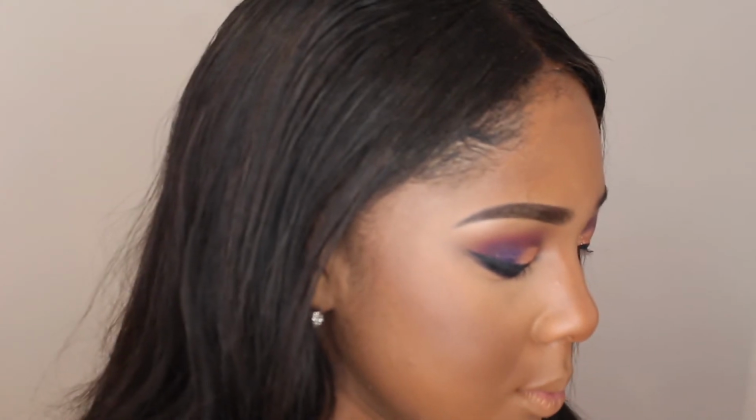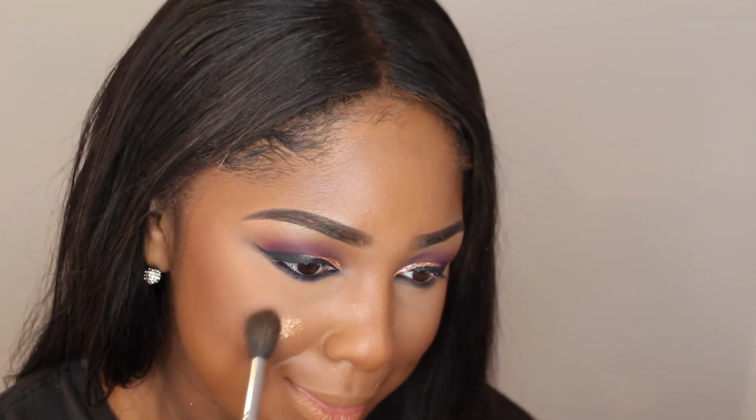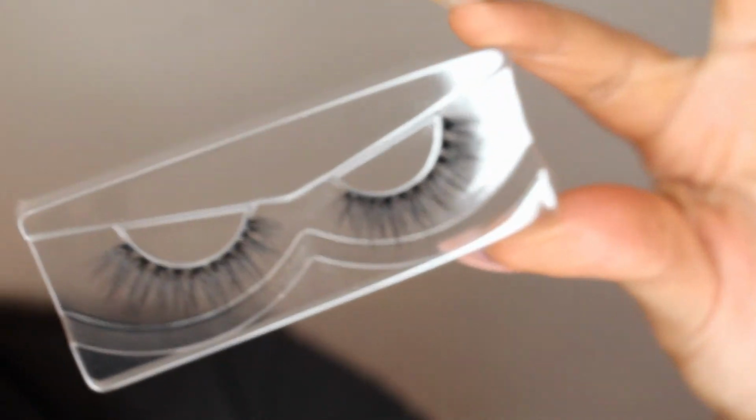Now I'm going to do the AY Beauty. I don't know where this company went. They completely went ghost, y'all. I really need to stop using their products, but the highlighter is so freaking good. The company went ghost. I don't know where the owner went. I don't know what happened with her, but the powder is really good. If you can get some AY Beauty, definitely try them out.